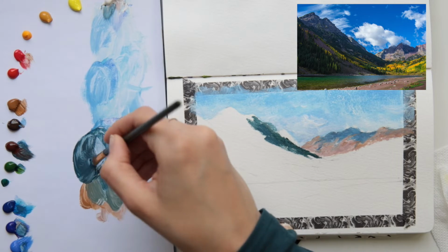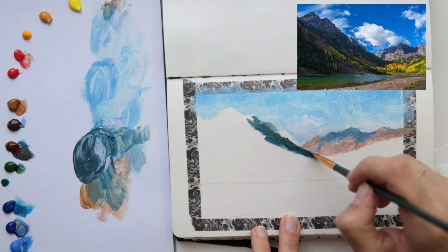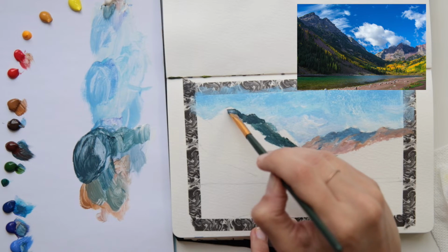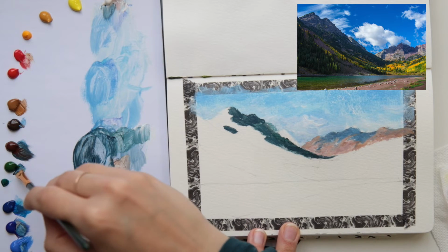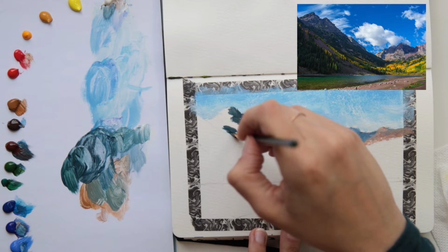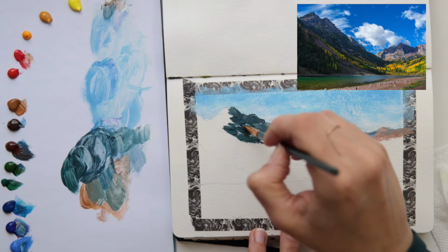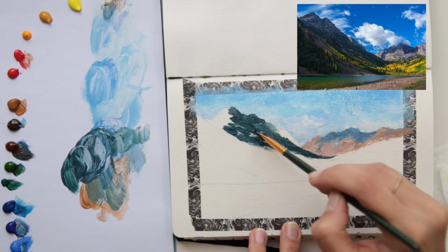So far I can say that these colors are mixing really well. They're giving you sort of predictable results, what you would expect from the colors that you're picking up. And this just tells you that they are really using the genuine pigments in their mixes. So I'm gonna leave some room for the highlights and lighter colors as we go down.